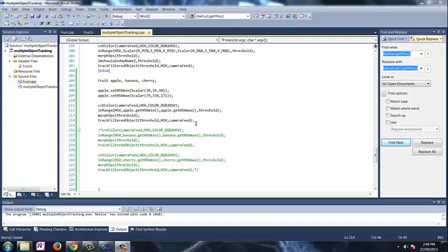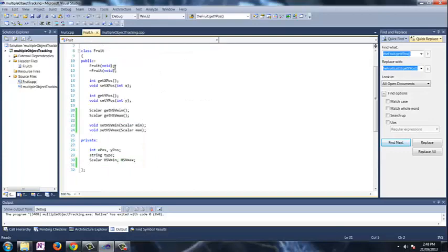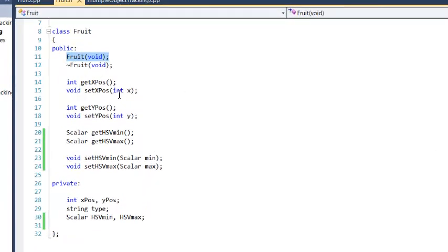Okay, exit out of your application because we're not quite finished yet. It's a pretty big accomplishment so far, though, that we're able to hard code in our minimum and maximum HSV values and search for apples as we please. But we're going to take it to the next step in actually displaying on the screen that we've found an apple. So head over to your fruit.h class, and we're going to do what's called overloading the object's constructor.